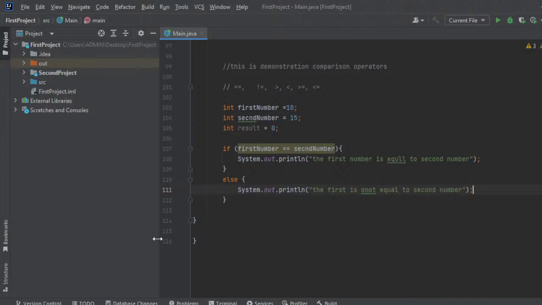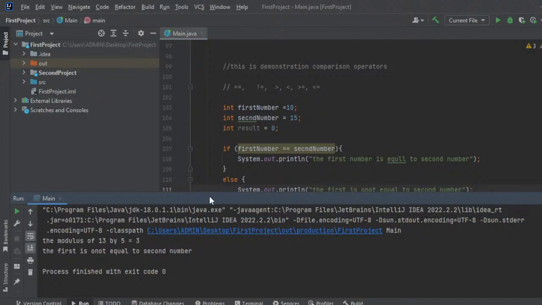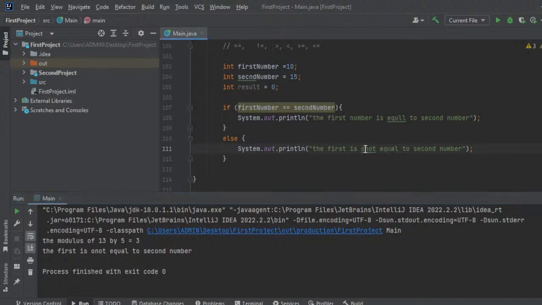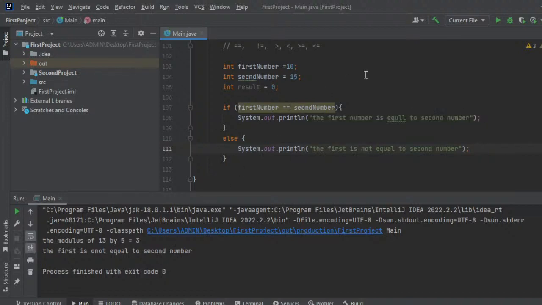Give it a minute and then it will compile, and we will have a result in the output. So you can see that here in the output we have our result, which says that the second number is not equal to the first number. About the spelling here, it's supposed to be "not". So it means that the computer is able to pick up this sign, and when you find this sign, it shows that we are comparing the equality of the two values.